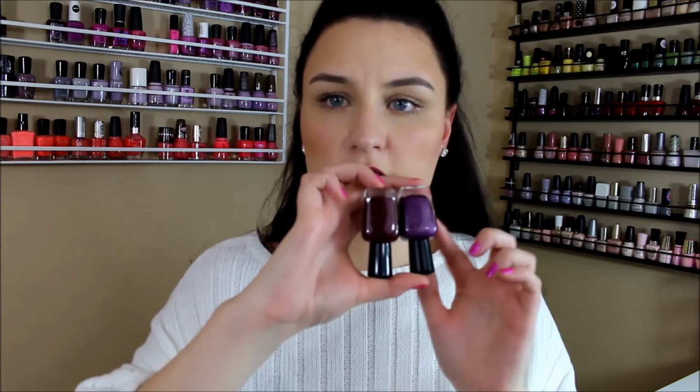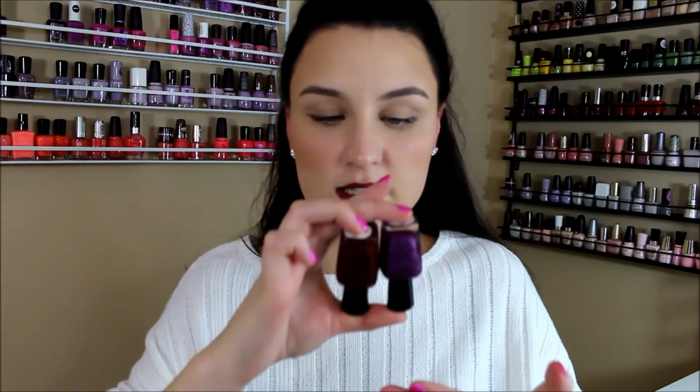Lastly, I wanted to mention these two Zoya holographic polishes because, again, if you're completely new to Zoya, I know these are at the top of a lot of people's list. Now, they're not exactly on the top of my list because I'm not super into dark nail polish. I prefer light nail polish, but I wanted to show them to you guys in case you were interested and you like these type of things.